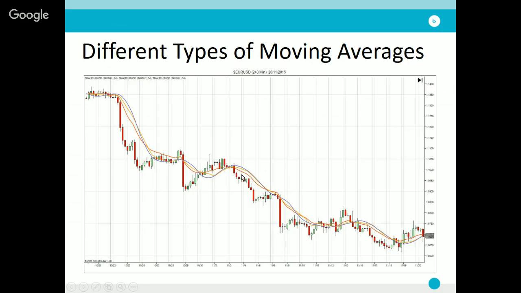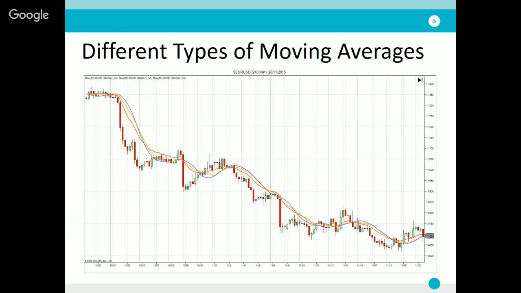Basically, all the different variations that you find just give a slightly different smoothing, and so only tend to adjust the actual average very slightly. You can see that for the most part, they're pretty much moving in and around each other very similarly. They only tend to diverge from one another at the turning points where they're accounting for the swings in price. So those are the different types of moving average.